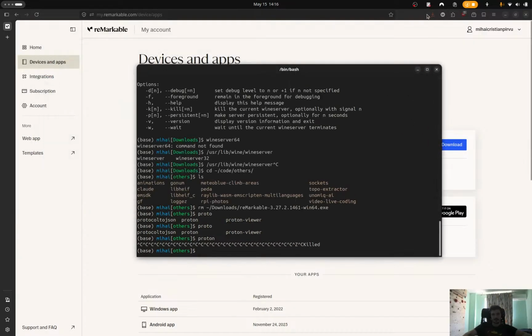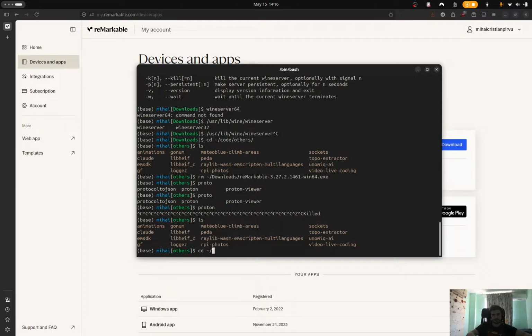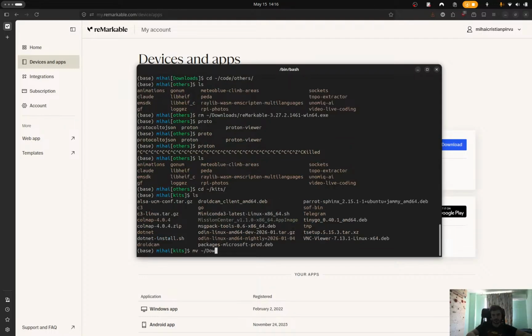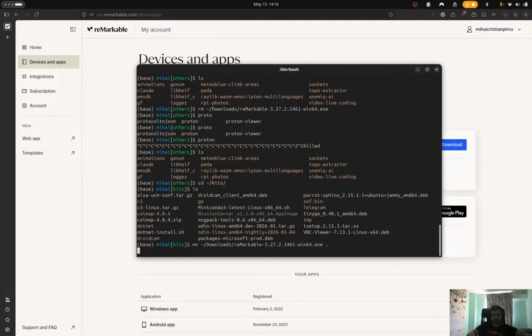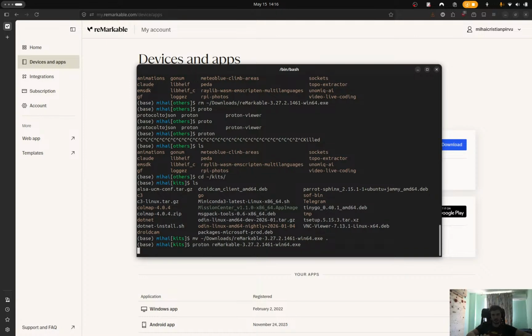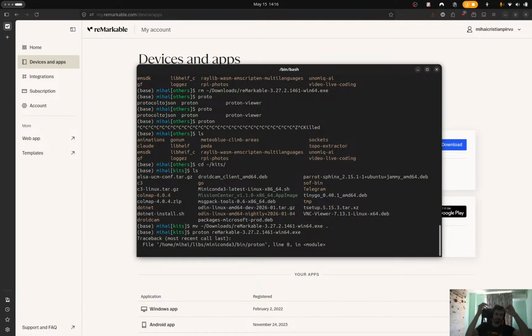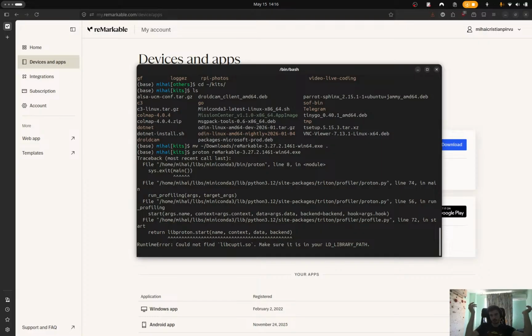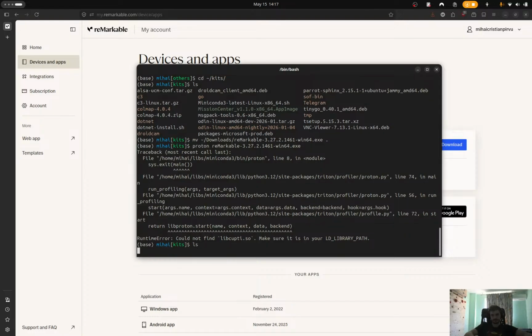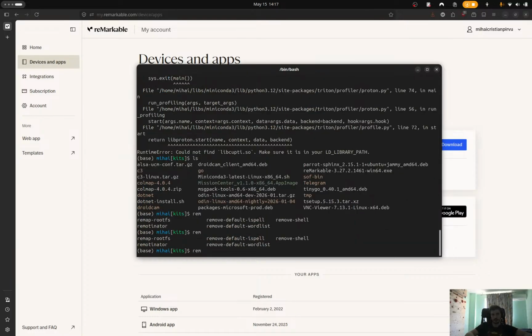Just Linux things, by the way. reMarkable. And then I try Proton reMarkable. I mean, it doesn't work for other reasons, and you go into these things and you realize that it's so bad. I really wish reMarkable worked.